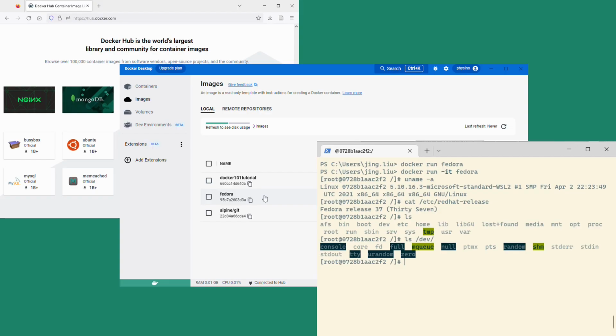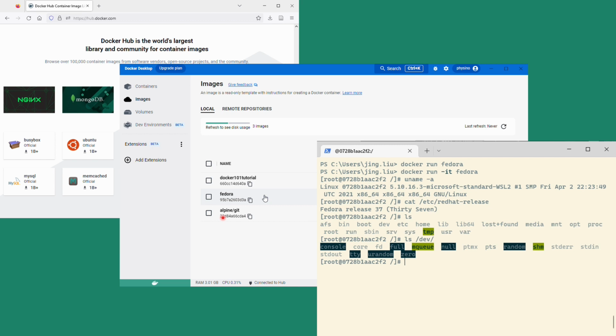To summarize, a container is a great way to share a set of programs for a specific task all together. Docker Hub is a website hosting various containers, and Docker Desktop is a program to communicate with Docker Hub. It can also be used to build, use, and manage local images on your desktop.